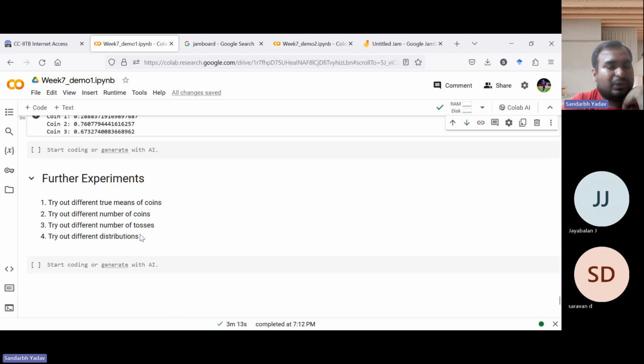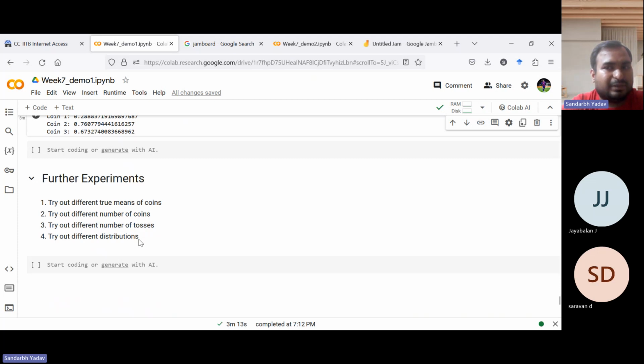Different distributions, what I mean is, we used the beta distribution, but you can try out a Gaussian distribution or whatever distribution. But there you'll have to figure out how to update the parameters. So a Gaussian distribution has mu and sigma. If you see some heads, then maybe you'll need to update the mean and sigma in such a way that the updated distribution represents the current data in a better manner. So you need to take care of those caveats, but you can try out different distributions.